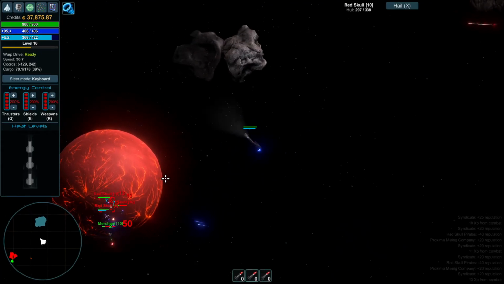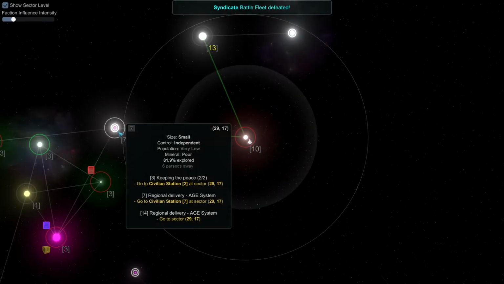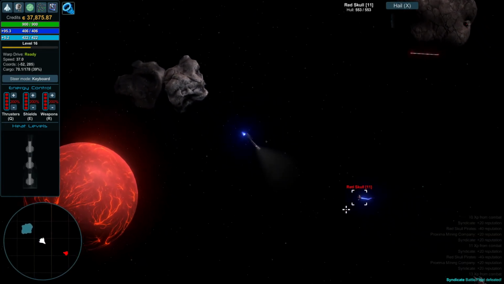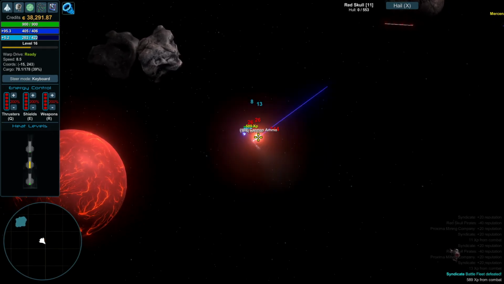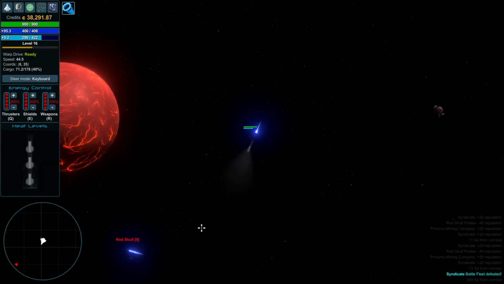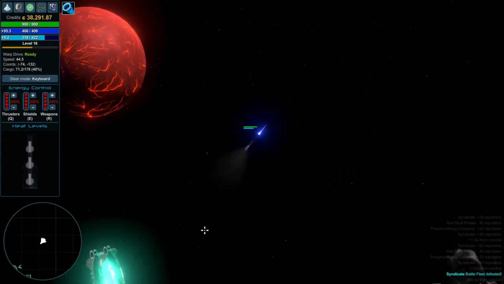Yeah, I think our fleet lost. Pretty sure. And I'm gonna go 29-17. Will they come and get me? Yeah, Syndicate Battlefield defeated. I thought I was going to the other one. Got him. Got him. Well, this pirate lair stands another day. Pirates are mad that I'm blowing up all their stuff too.